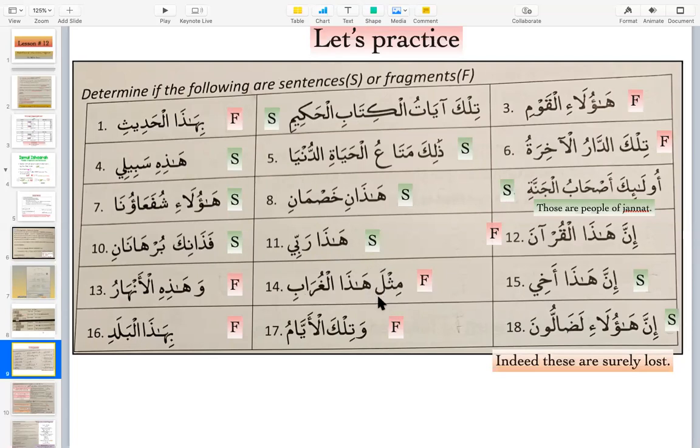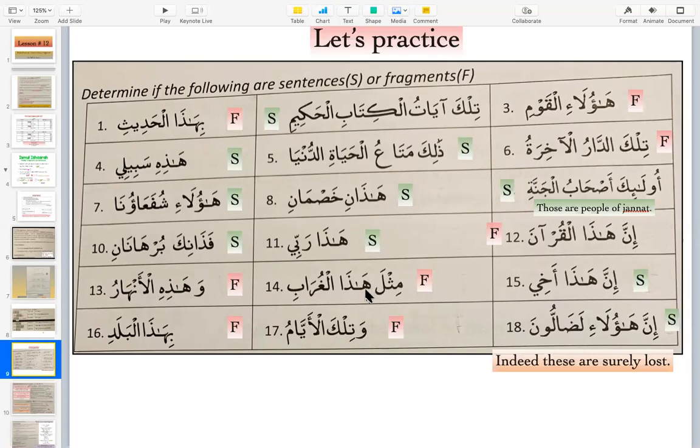Mithla, again, mithla is like. When something is like, we always think why. So now Haza is not even showing us, but when we translate like this, Ghurab. Ghurab is like crow. So this is from the Habil and Kabil story. The one who killed couldn't figure out how to bury the dead body of his brother. So then Allah subhanahu wa ta'ala sent a ghurab, a crow, and he started digging the land with his beak. And this is to show him that you can dig the land and bury the person like that. So this is the example from there. He was very embarrassed that he was worse than this ghurab, that he couldn't figure out that he could do that.